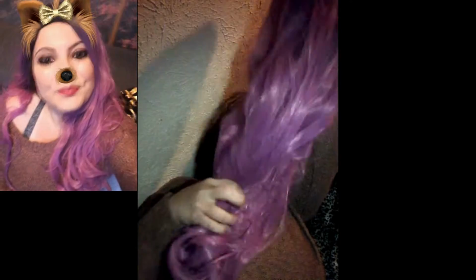The wig cap quality itself is amazing. I love the wig cap quality. Beautiful. And then the wig itself, look at that. So darling. Like when I try to order my wigs, because you see I got naturally dark hair, I try to order wigs that have the dark hair at the top so it kind of looks real.